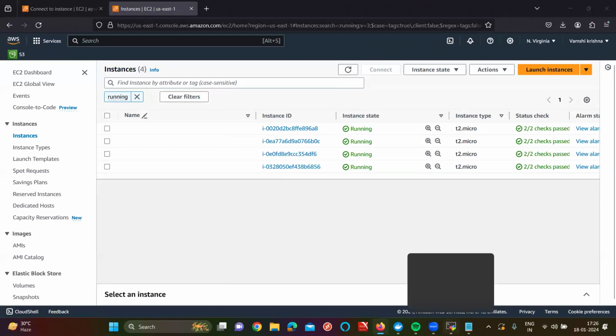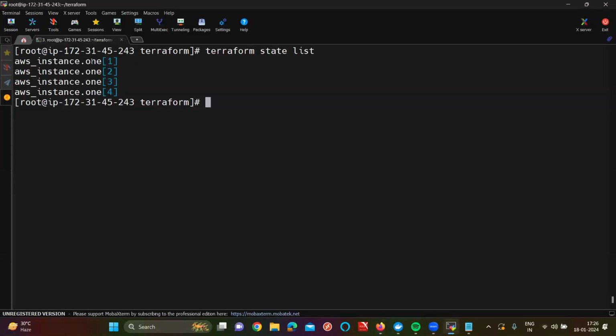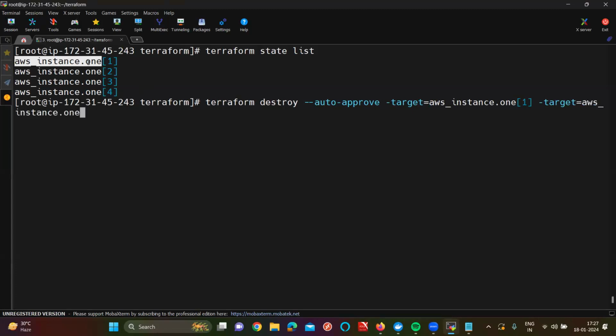Sir, now if I want to delete two servers, server number 2 and server number 5, how do I delete the specific resources? Tell me the command: terraform destroy, auto-approve, target equals AWS instance, server number 2 means index number 1, and write another target, AWS instance with label number 1 and index number 4.